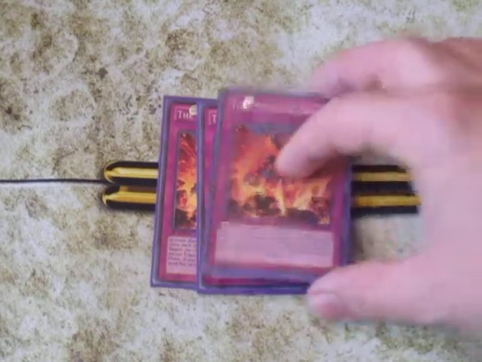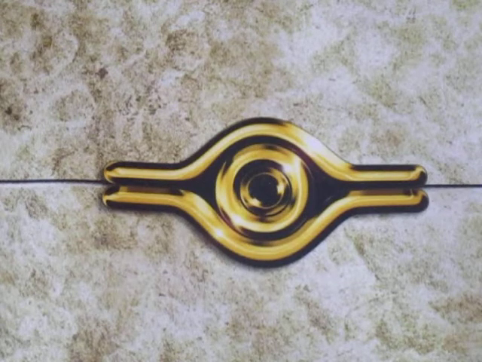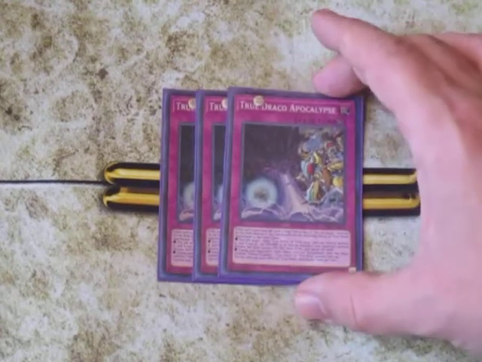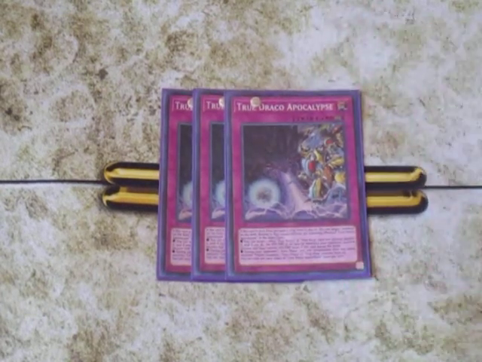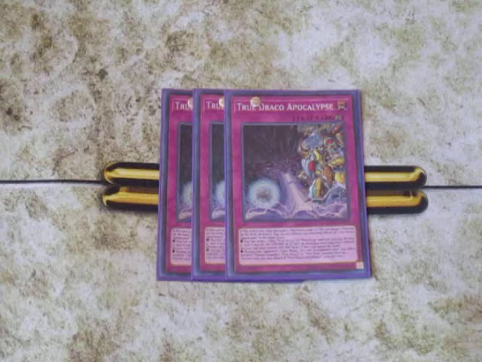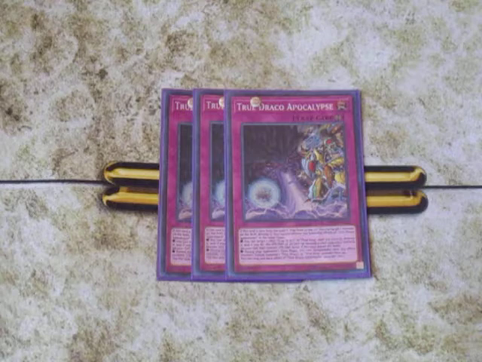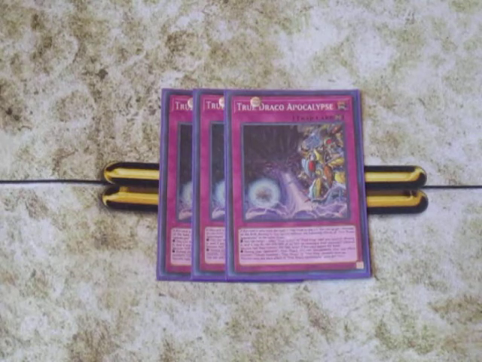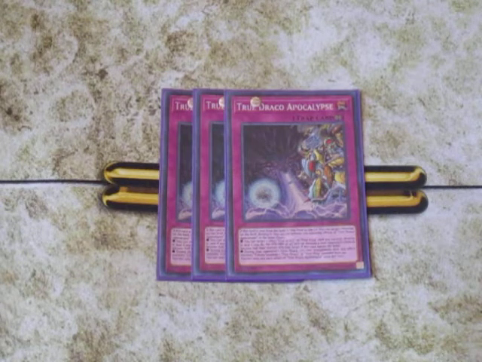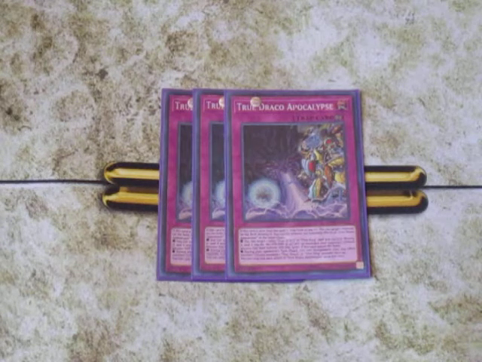Alright. And of course you have your True Draco Apocalypse. Now True Draco Apocalypse is a pretty awesome trap card. For one thing, its primary effect allows you to basically destroy one of your other face-up True Draco cards, and you halve all your opponent's monsters' attack, which is pretty awesome. If this card ever leaves the field, you destroy one of your opponent's monsters. Great.